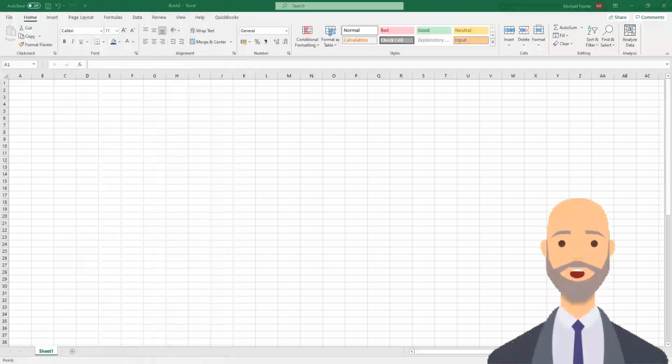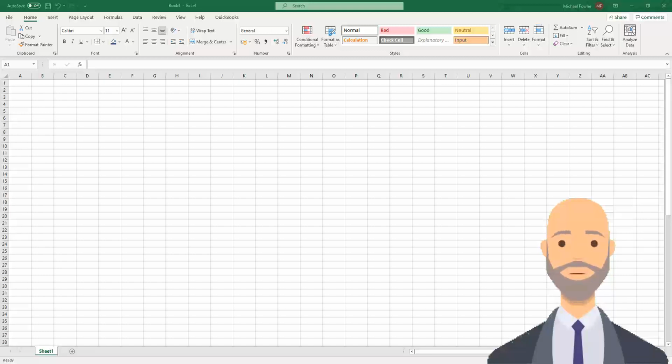Today I would like to talk to you about Microsoft Excel. Excel is a remarkably powerful program packed with features, most of which you'll never need. So I'd like to show you some of the common ones that I use every day. I've been using Excel for over 20 years. Let's start by looking at the interface.